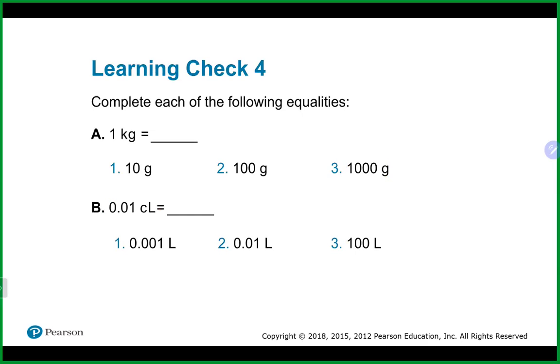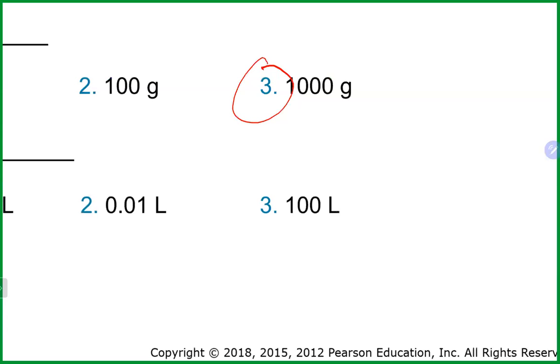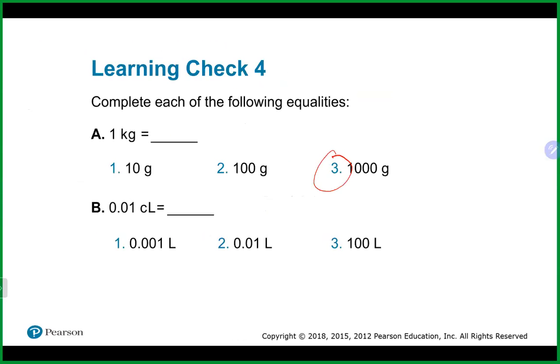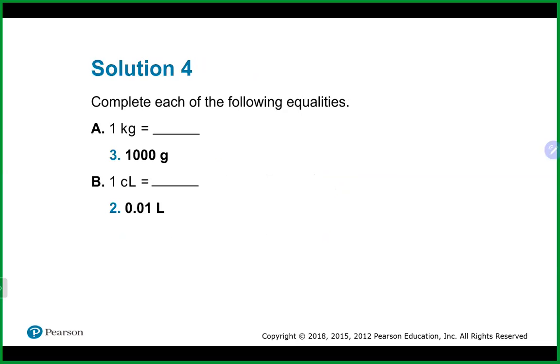All right, so 1 kilogram is 1,000 grams. 1 centiliter is, oh, sorry, that's 0.01 centiliter. I guess I should read the right number there. So 0.01 centiliters would be... I feel like I zoomed in, but I really didn't mean to zoom in, by the way. Let's see. I zoomed in on the wrong one, I think, but I just hit it, just zoomed.